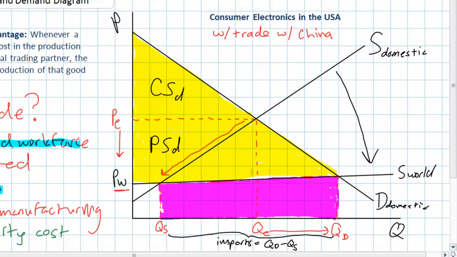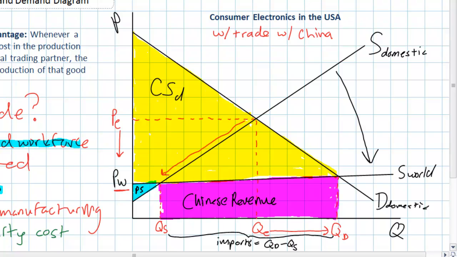But what about American electronics producers? What happened to them? Well, it's not a good picture for American electronics producers. We can see that the lower price of PW drastically reduces both the quantity of electronics that they will be manufacturing and the level of producer surplus accompanying that quantity. The new area of producer surplus is a much smaller triangle now. So we can see the consumers have increased the level of consumer surplus dramatically, producer surplus has decreased, and the purple rectangle, as we said, is Chinese revenue. This will go to the producers of electronics in China from American consumers.